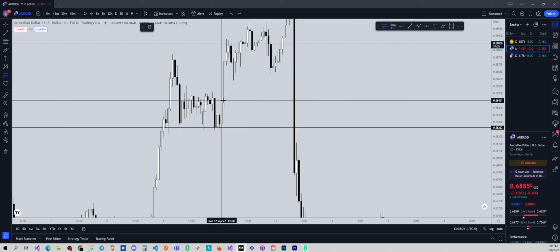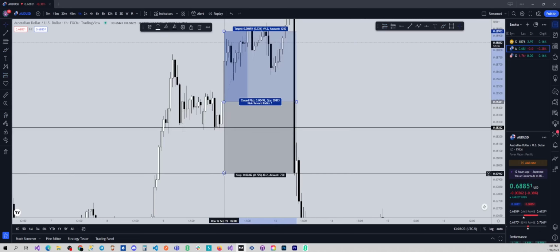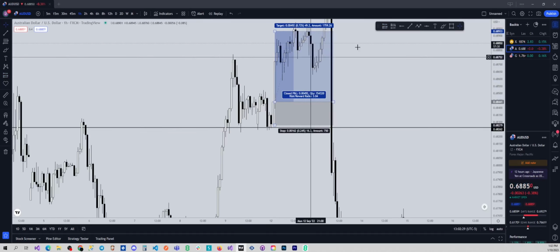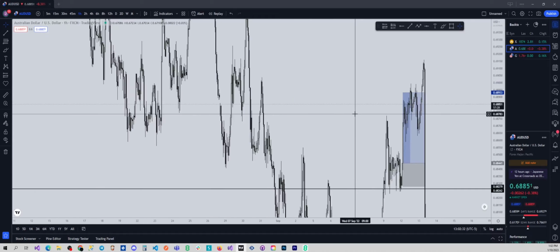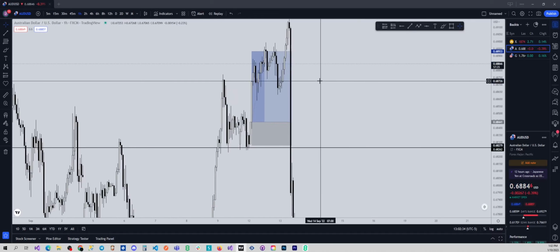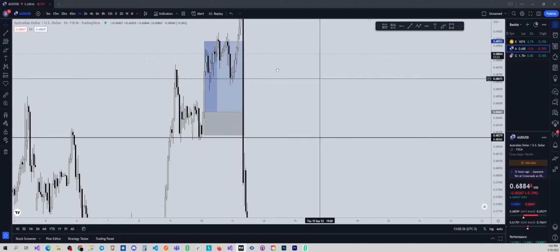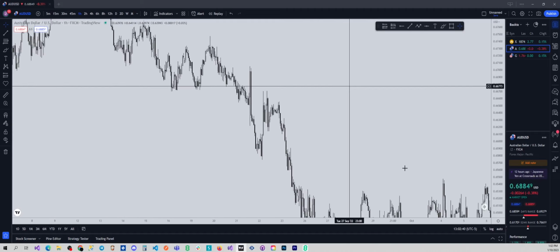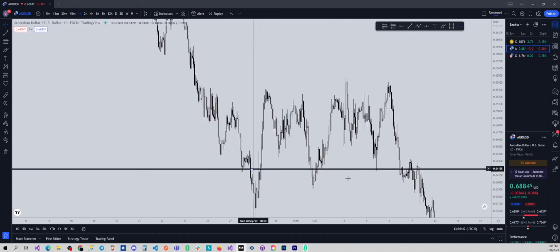So you could have actually gotten in on the close of this candle. You could have used the bottom of the candle, or you could have used this low right here as your stop loss. And you can see, that's a nice 1 to 3 risk to reward ratio. And after that, price just absolutely tanked. So if we continue to the left, let's look for some stronger areas of support and resistance.